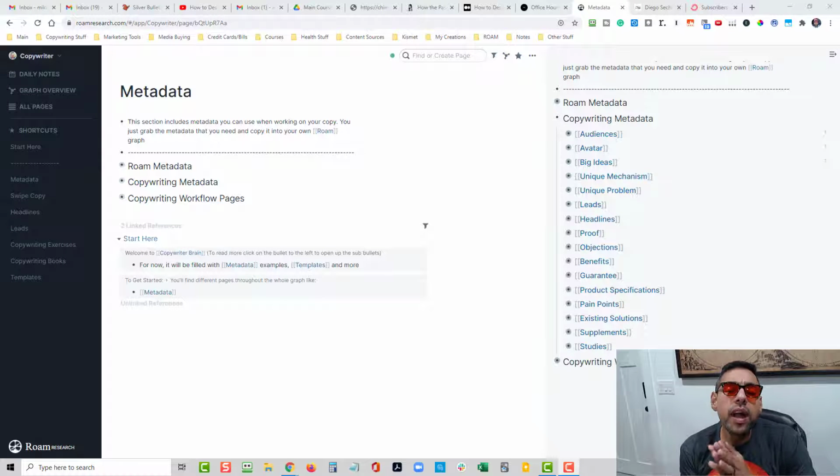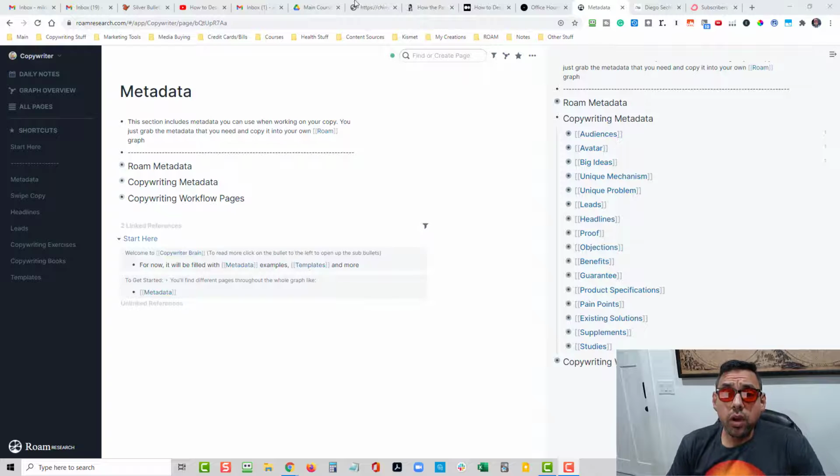All right, real quick, I wanted to come back and add a part two to the research. This is something else that I built out for you because I thought it would be a little more helpful to have this. You will have access to all these different metadata pieces, but I thought it might also be good for you to have a research page that you can always reference.